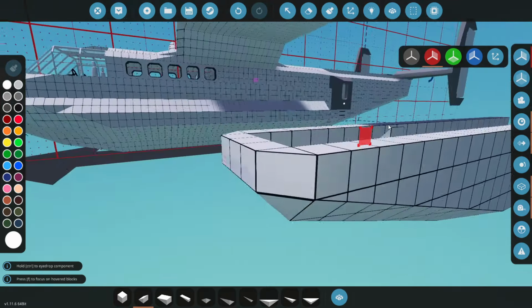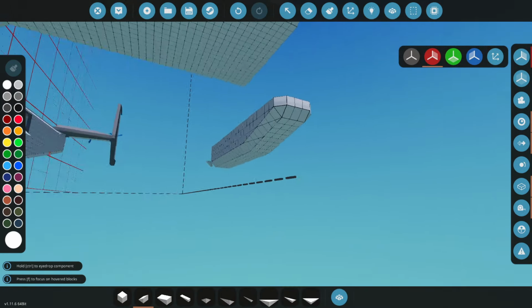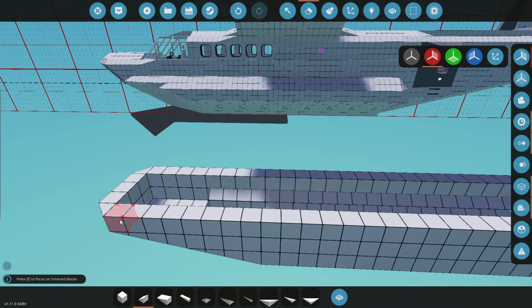Cool. It's not as round as I want it to be. Let's fix this here. We can round that. We'll round this. All right, a little more rounded there. It's okay. I'm okay with this shape. I'm not 100% settled on it, but we're okay with it.